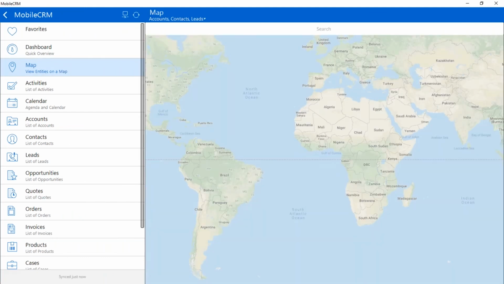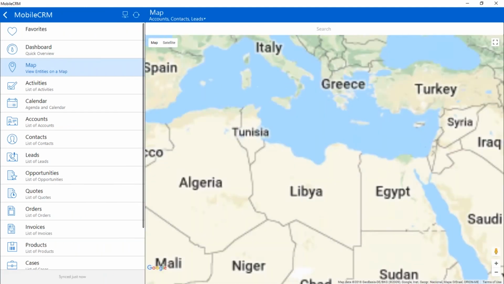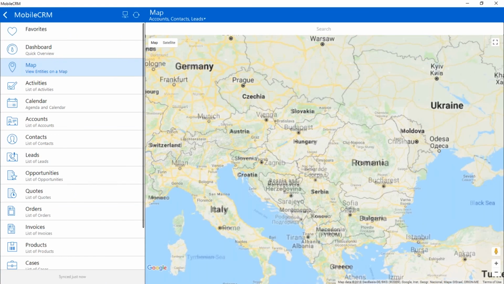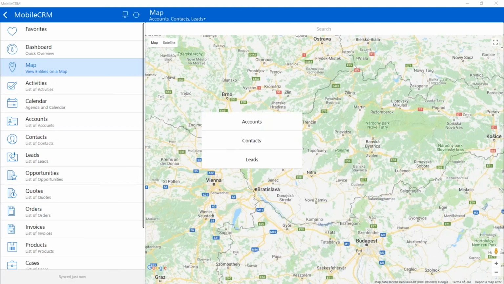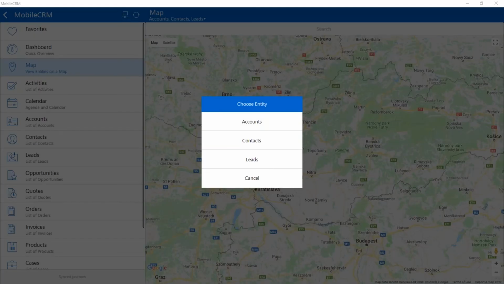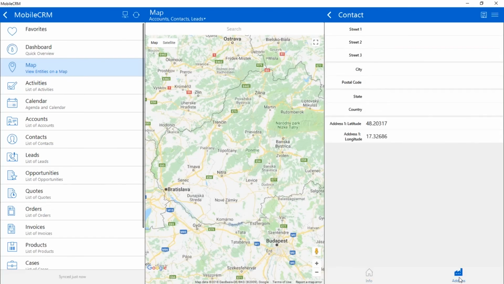So I just go onto the map, and let me just go somewhere into Slovakia, and if I tap and hold, and as soon as I release, I will see the dialog, which allows me to choose the entity, so accounts, contacts, or leads. And if I select contact, you can see that if I go to the address tab, I will have latitude and longitude filled in.